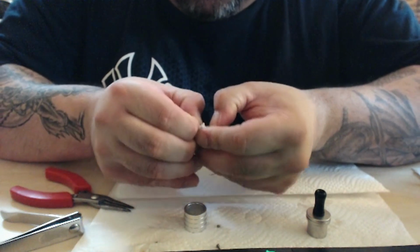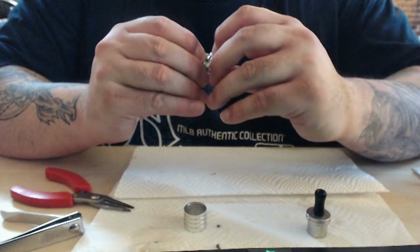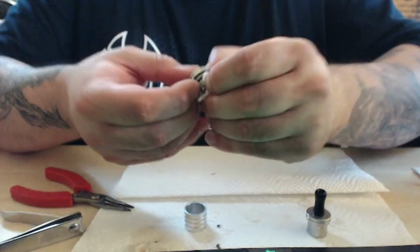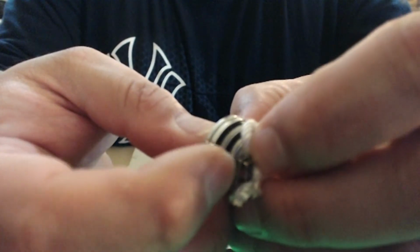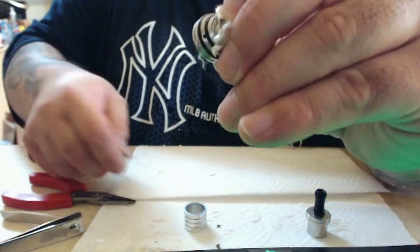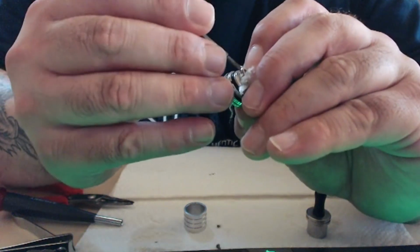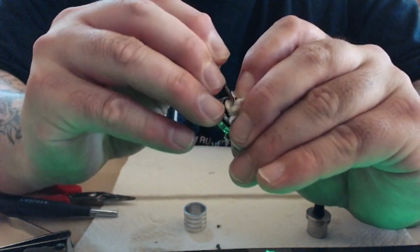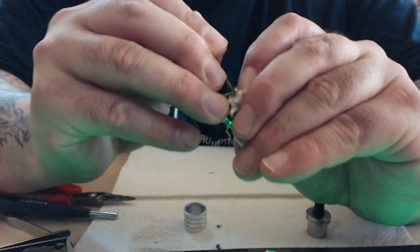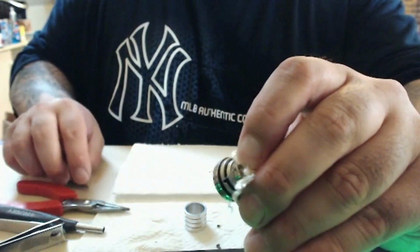And I start inserting it in between the groove of the base. See that? Right in. Okay, I just slide it right in. And if that doesn't seem to work, you got a flat screwdriver, and you gently, keyword gently, push it in, like so. Okay, so I'm going to do that to the other side, screw it down, and I'll be right back.